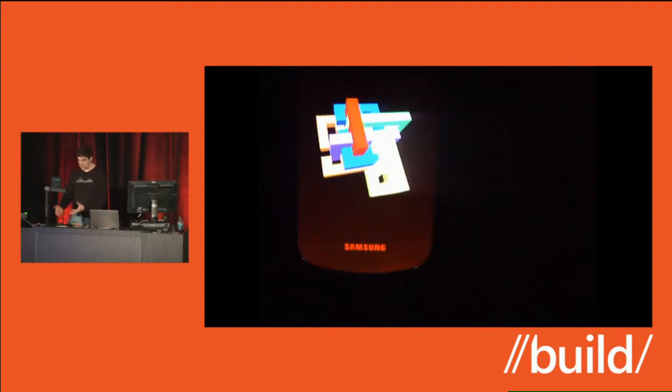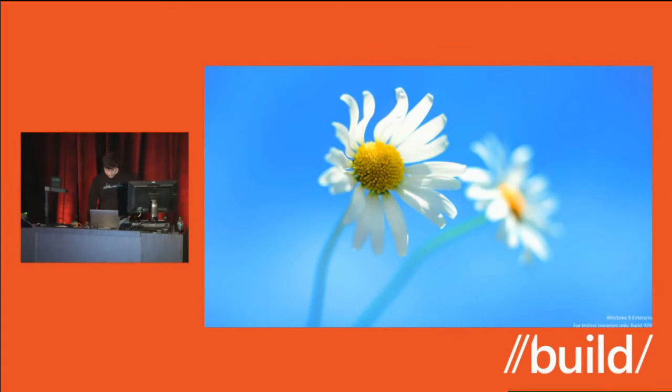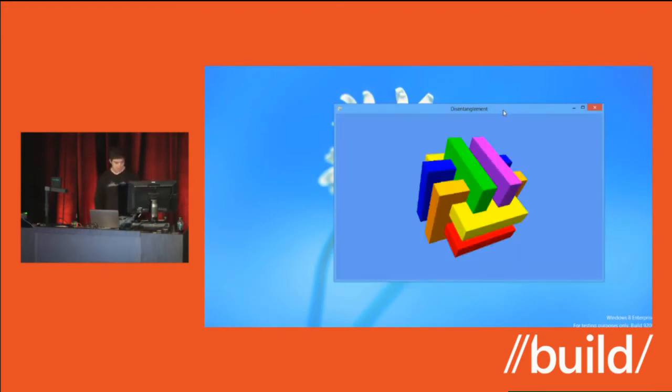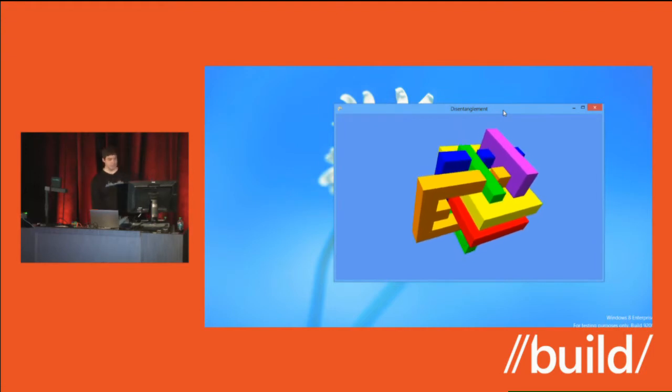And then I've written on top of that a phone app to display it. And I also have that for the PC. So we can just look at that. So here I have this for the PC, and you can see it's solving it quite a bit faster. I can do all the same things with it, and when it gets done, I can step through and it'll show me how to solve that.